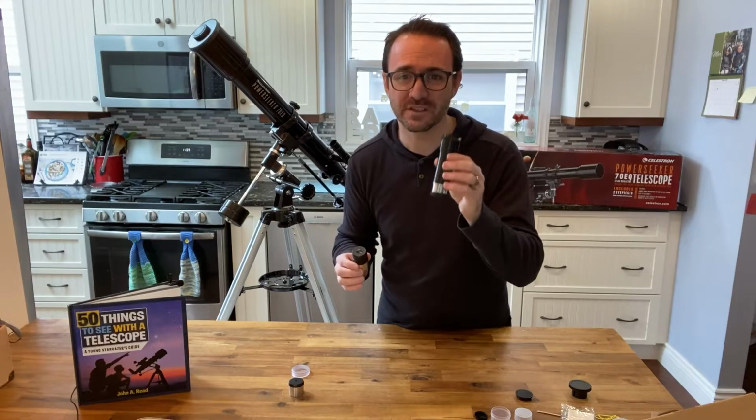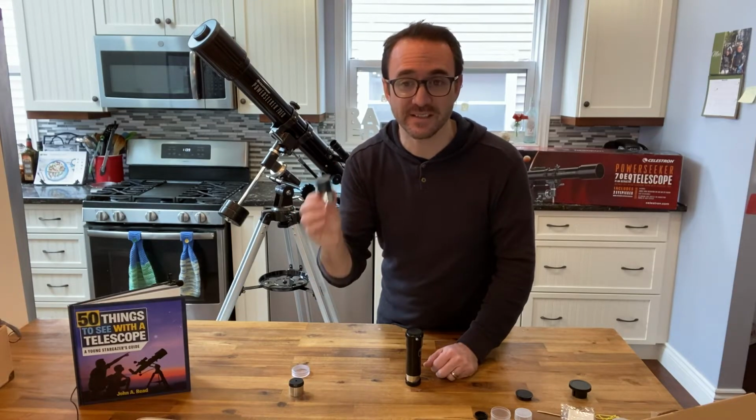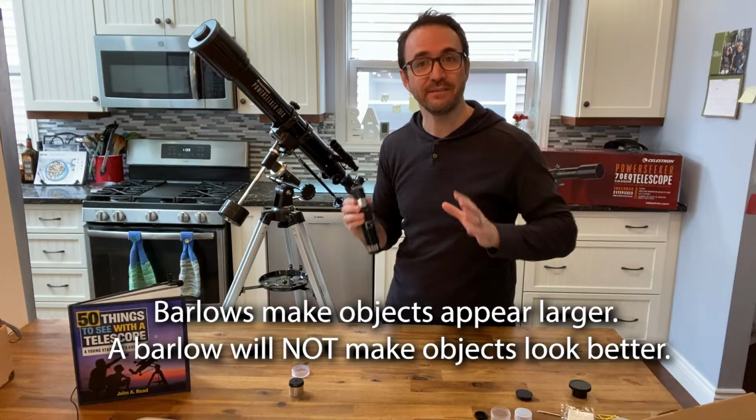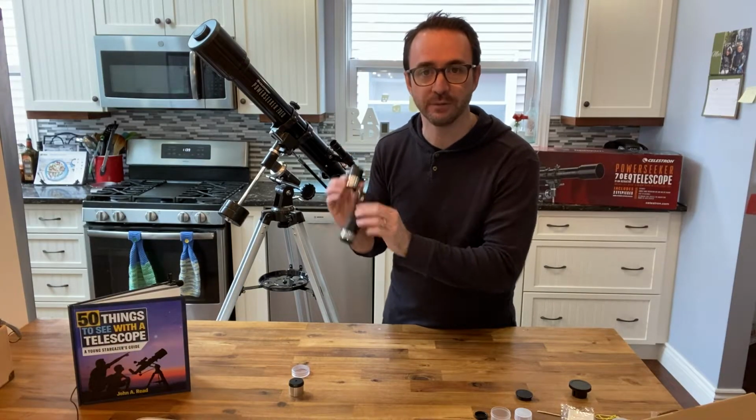However, don't start with the Barlow. Find your target first with the 20 millimeter eyepiece, even if it's just the moon, then add the Barlow. Remember, you'll need to refocus the telescope every time you change eyepieces or every time you add or remove the Barlow.